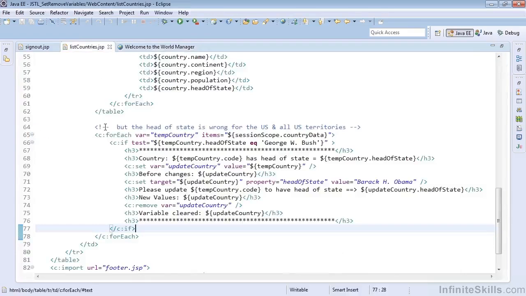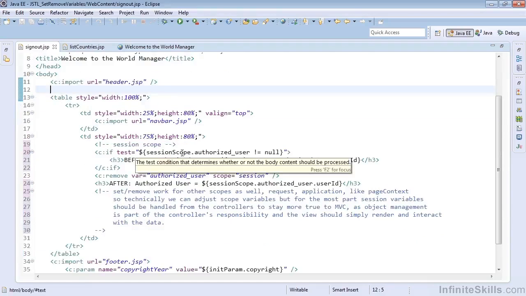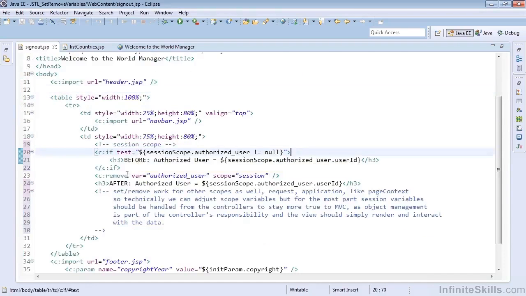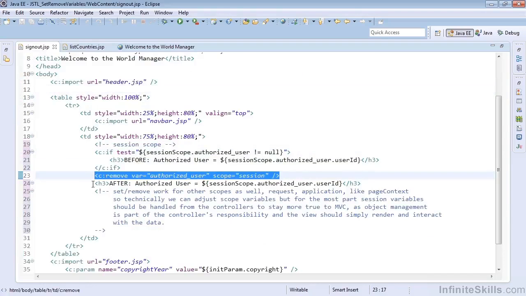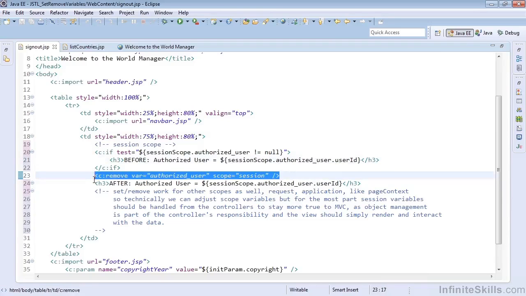The other thing I wanted to show you is just because of the fact that we did some setting and removing here, I wanted to show you that it is available across all the different scopes. So I built a new sign out page very quickly that allows us to just see we can pull in information once again from session, and we can actually remove directly from the session on that variable. So here we'll just say our authorized user is currently this person, and then we'll remove that variable right out of the entire session. So before we were just removing it out of the page. Now here we're going to remove out of the session by naming the scope, and after we'll try to print that out, and once again it's gone.